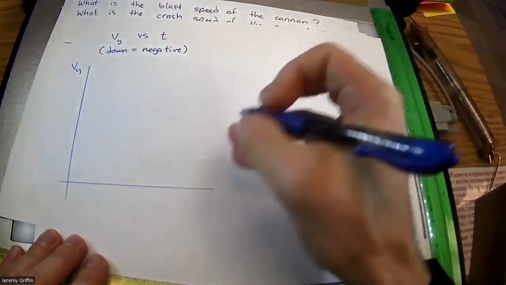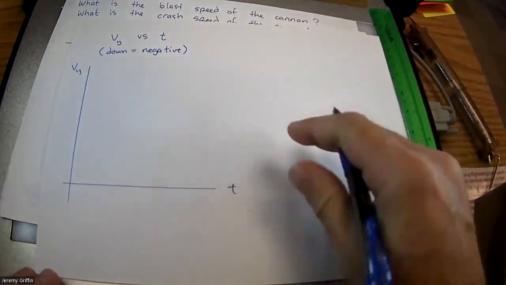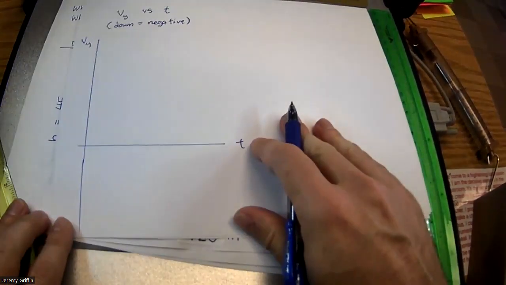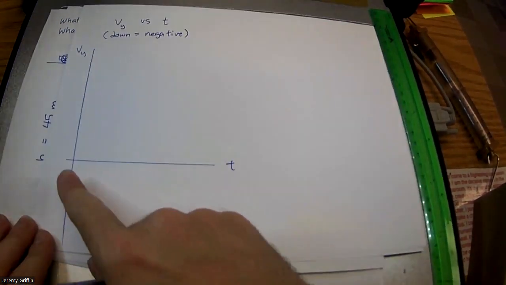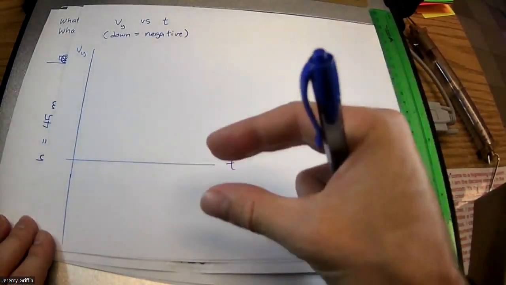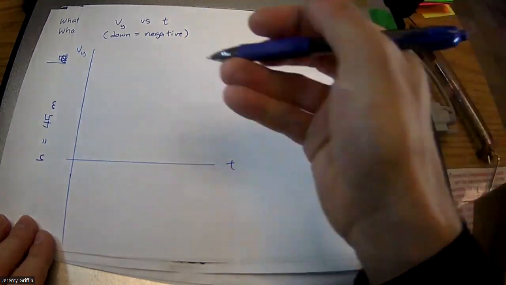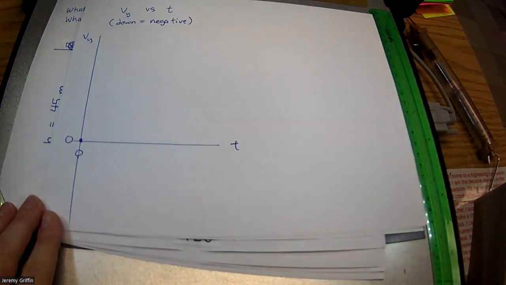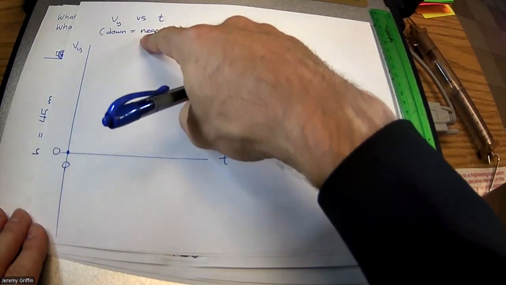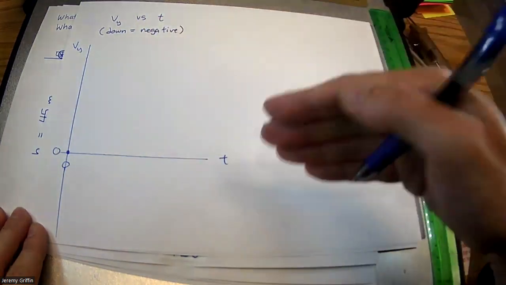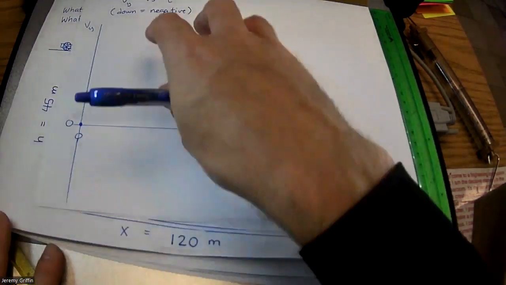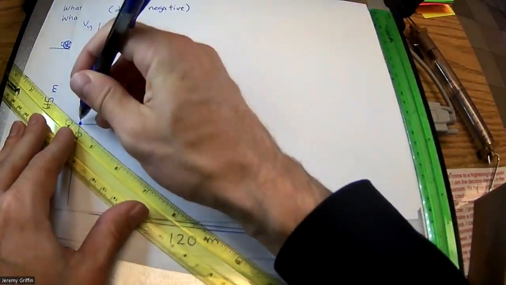Okay. So let's go the vertical component of velocity as a function of time. I already messed up my graph. That's all right. Okay. So when you blast out at time 0, the cannonball's moving how fast up and down? 0. Yeah. So the point 0, 0 exists, right? At time 0, there's 0 velocity. And then if down is negative, then doesn't the cannonball continue to fall faster and faster in the negative direction? Right. So I should have made this a 4th quadrant graph, not a 1st quadrant. So put it here. Okay.